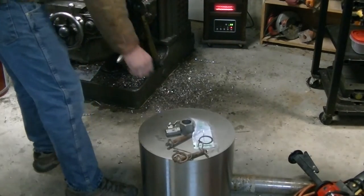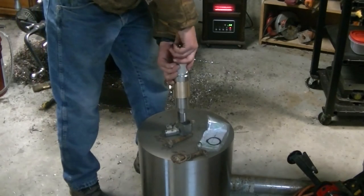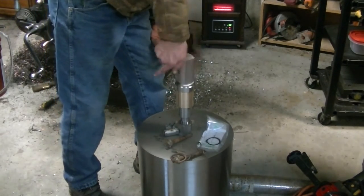Now just a test to make sure it all still fits together. Now that the whole thing's done.